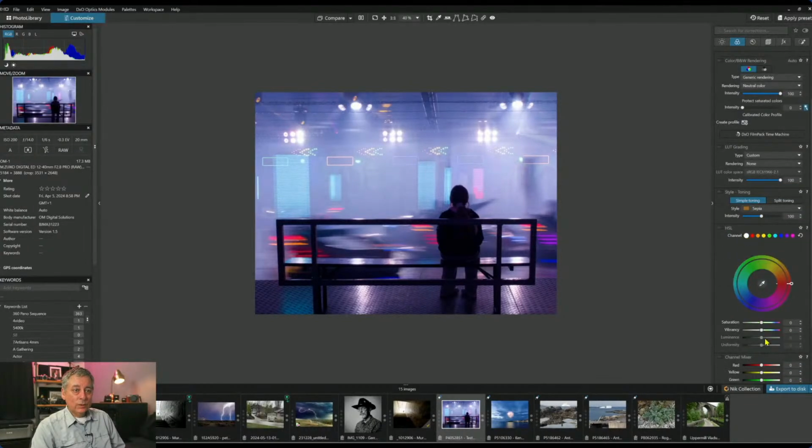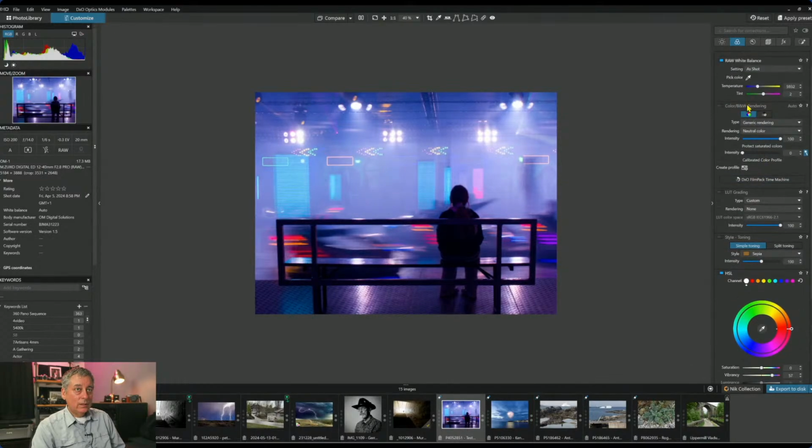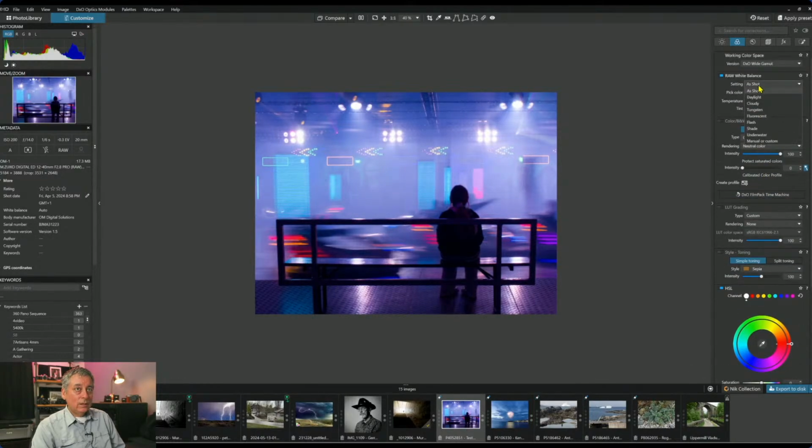So let me go to the global color. And let's do daylight white balance. Okay. And then the blues are a bit strong actually, so I will just go right there, 5500 Kelvin.